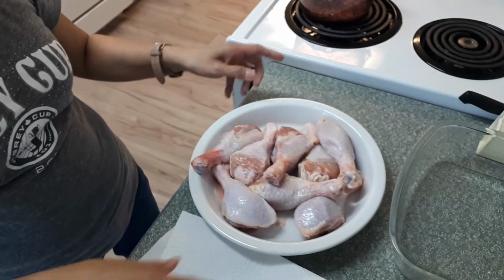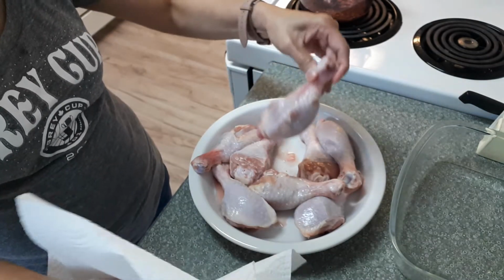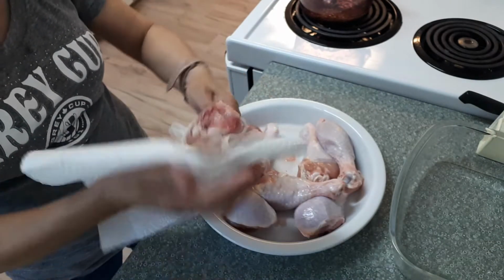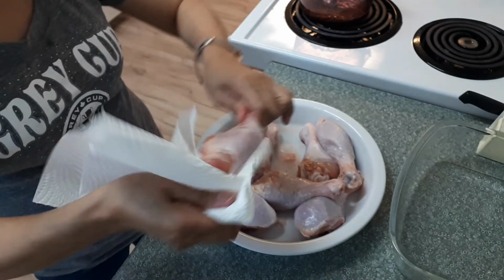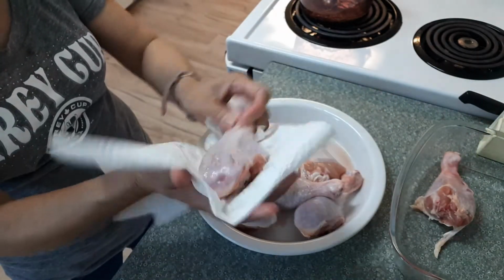And I will wipe this chicken. I have chicken legs here. Wipe it off. Put it in here in a dish, in a baking dish.